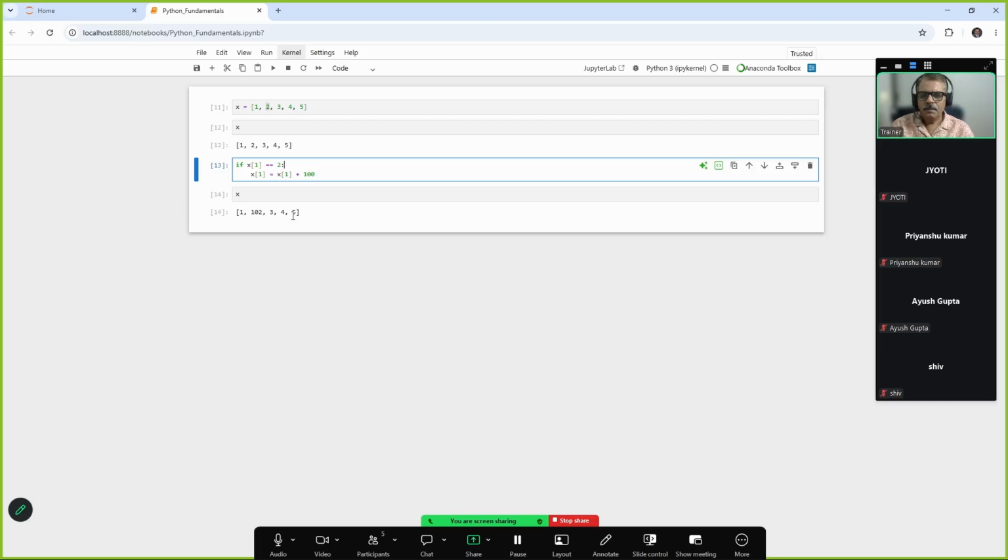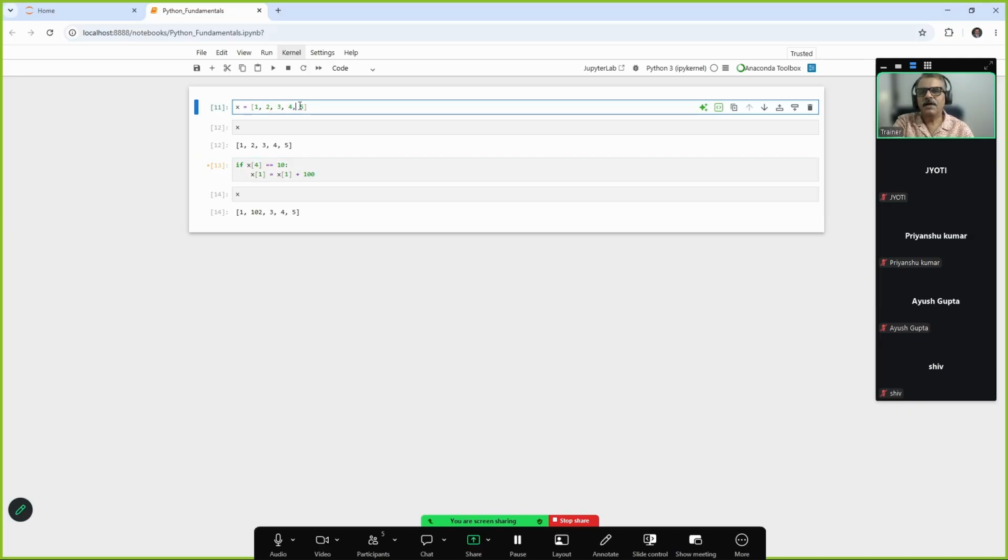Now let's modify this. Suppose we want to do something at index 4. So if x of 4 is 10, which will evaluate to false because x of 4 is 5.